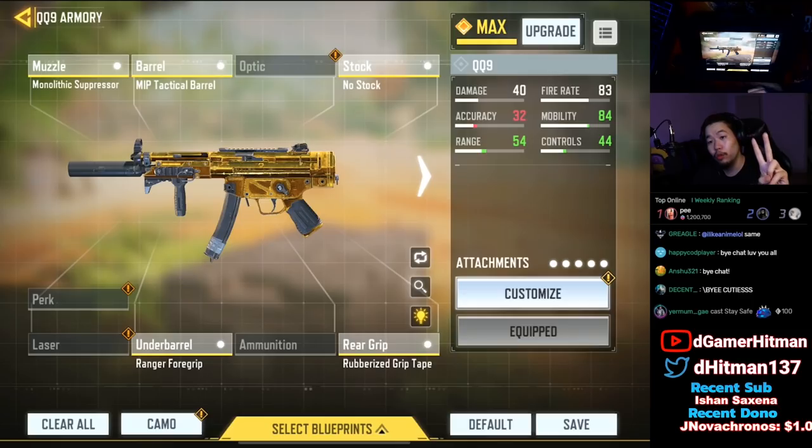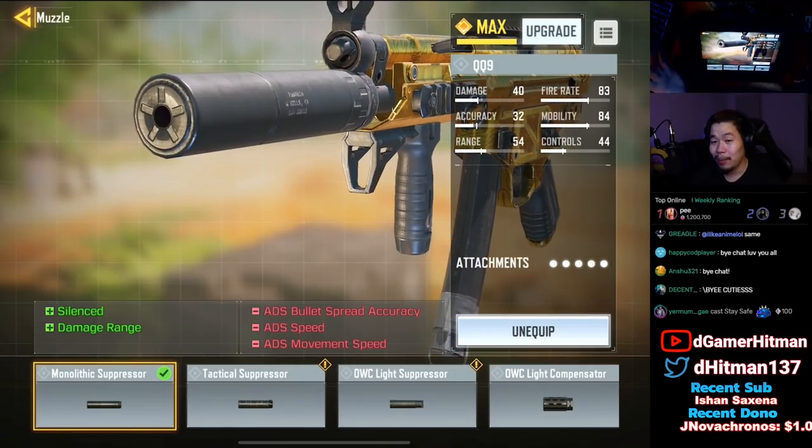I'm actually going to do probably two footage to it. Maybe one, at least one, the nuke, but maybe a second one where I almost got a nuke. But anyway, you guys can see the monolithic suppressor. I was talking about this. It's probably the best you can have on a muzzle.